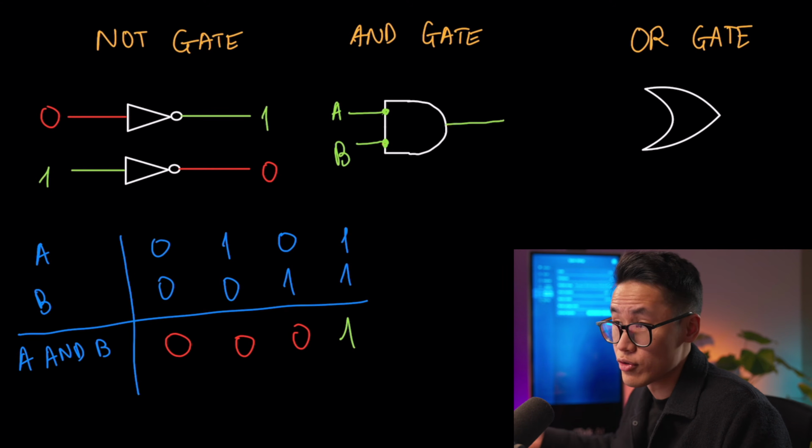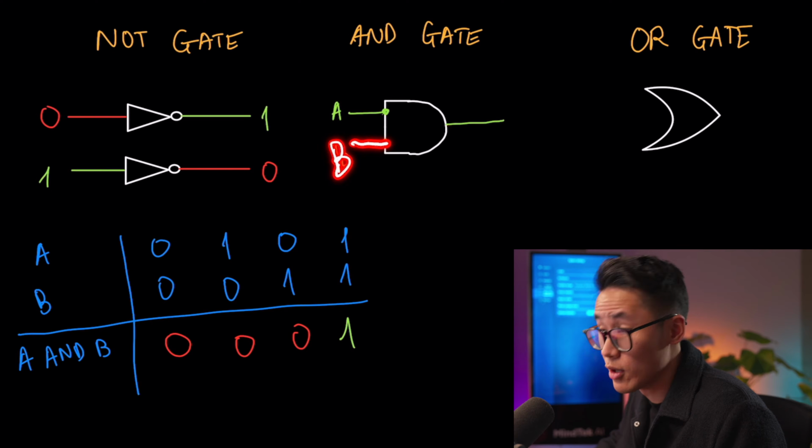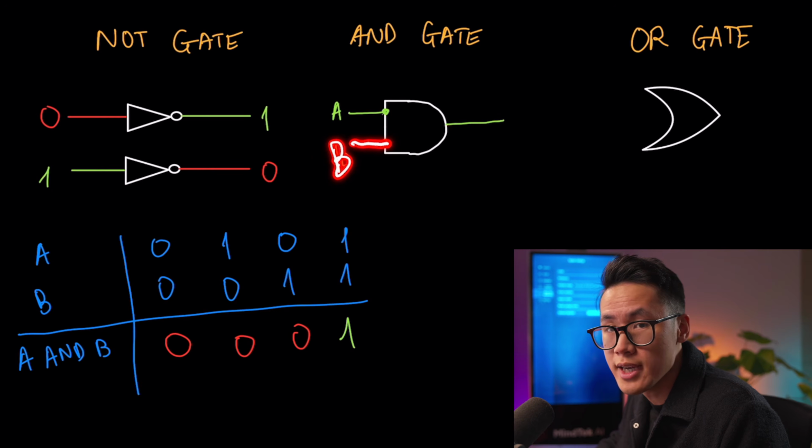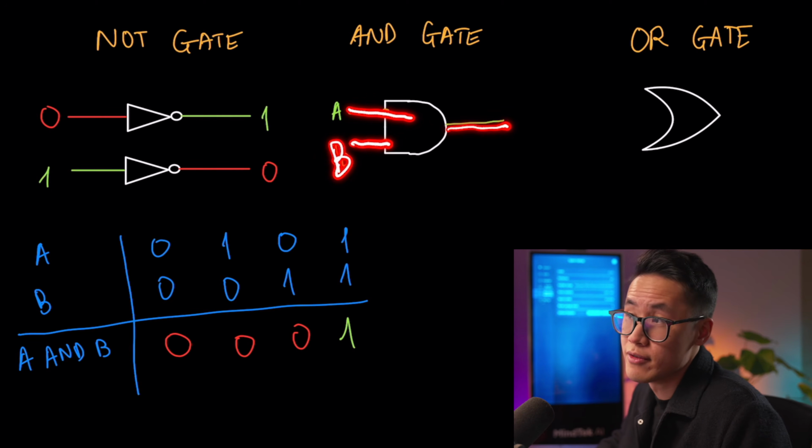So that is true in that case. Now let's say B is off, so there's no signal coming in. And remember that we are treating the B input as a control signal, so we control the B to determine whether we want to forward the A to the output or not. So let's say B is off, then no matter what A is, there will be no signal coming out.